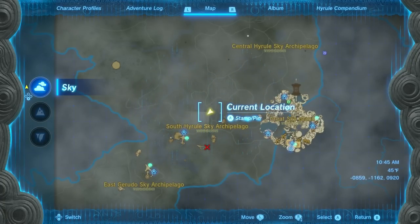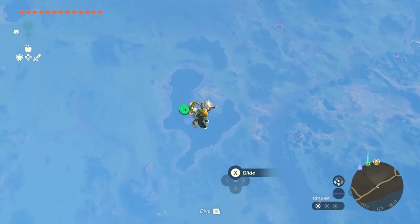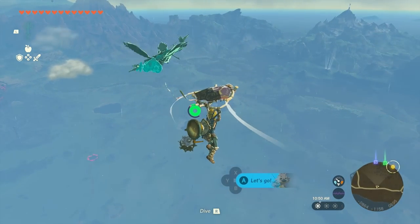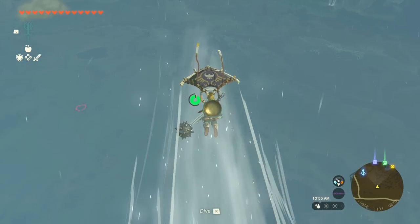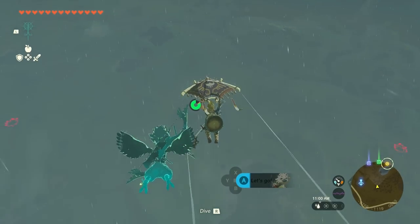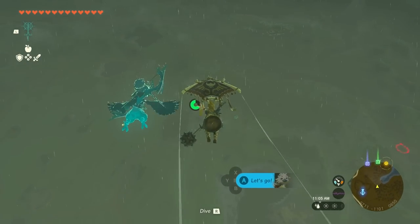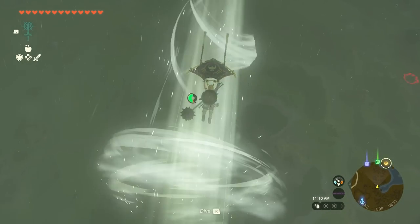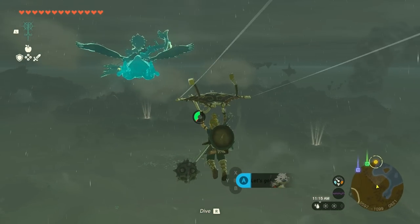Hold on, where's my map? I'm going towards the wrong spot. How did I do that? I don't know what I'm doing. So where's the treasure? Because that treasure would be a good thing to find. It's coming up. Where is it? I think it's down there. But there's a shrine down there too. Let's go to this shrine. I think there's going to be a treasure near it. Unless I'm overshooting. Am I? No, that's even earlier than the green mark that I have. There's two towers near here that would be good to unlock.